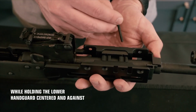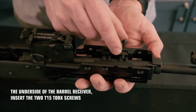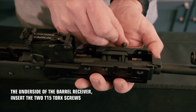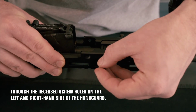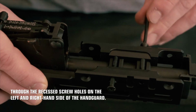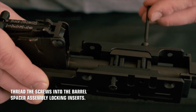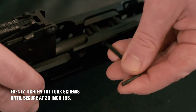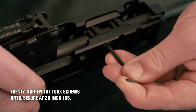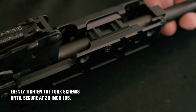While holding the lower handguard centered and against the underside of the barrel receiver, insert the two long T15 Torx screws through the recessed screw holes on the left and right hand side of the handguard. Thread the screws into the barrel spacer assembly locking inserts. Evenly tighten the Torx screws until secure. Recommended torque value is around 20 inch-pounds.